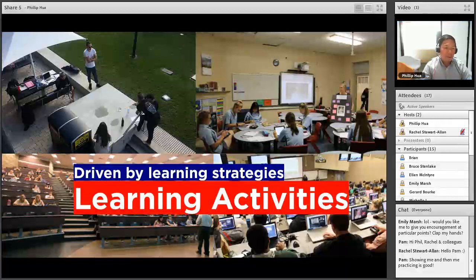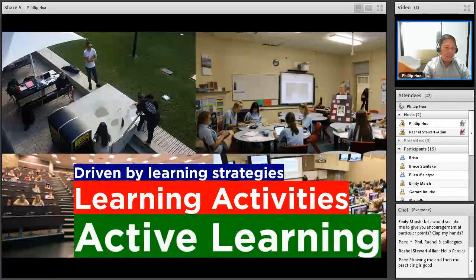What kinds of things can we do to meet the outcome? Within that, if you break it down, there are learning activities inside the learning strategies. And really, it's mainly focusing around active learning. So the whole session, I'd like to revolve around active learning.